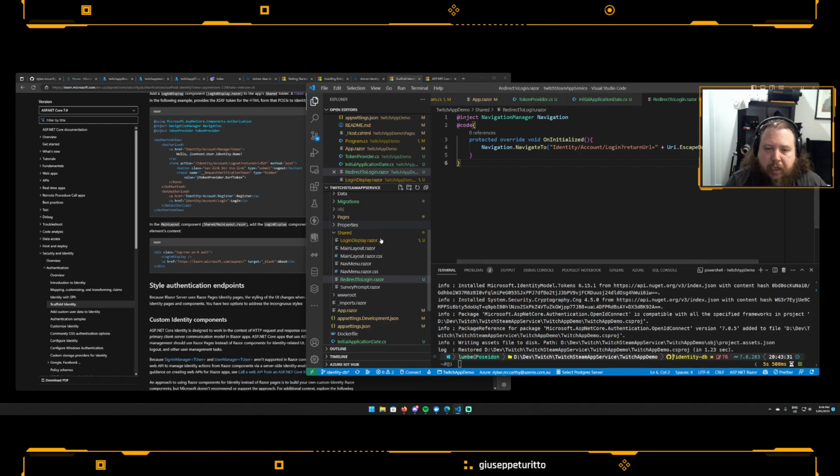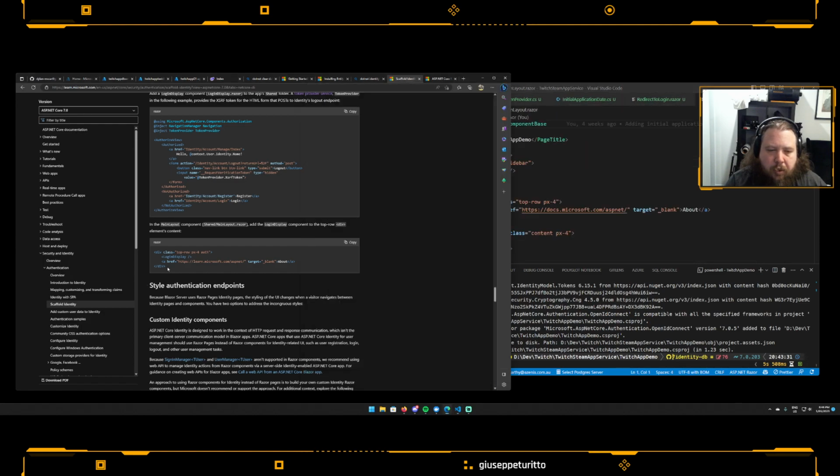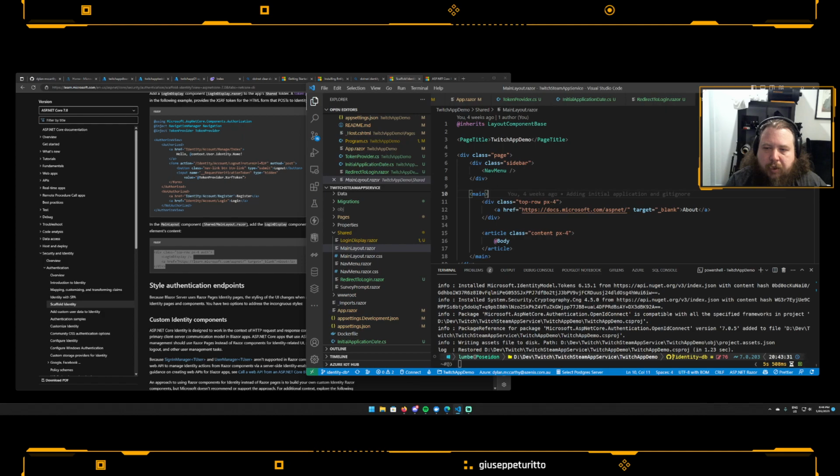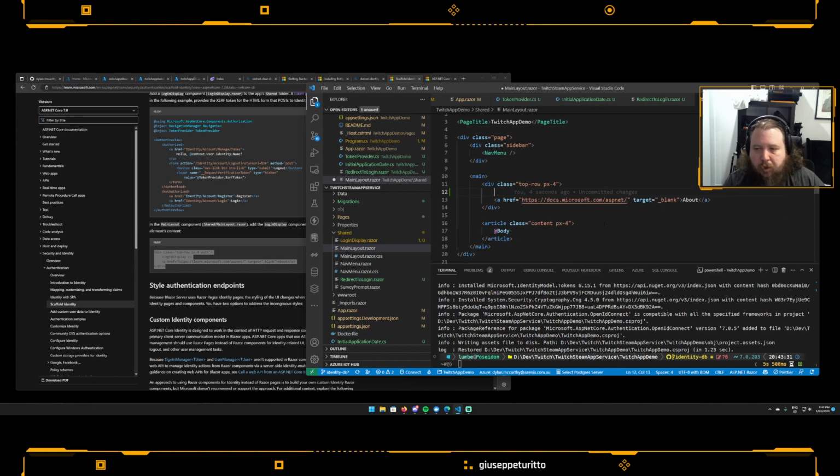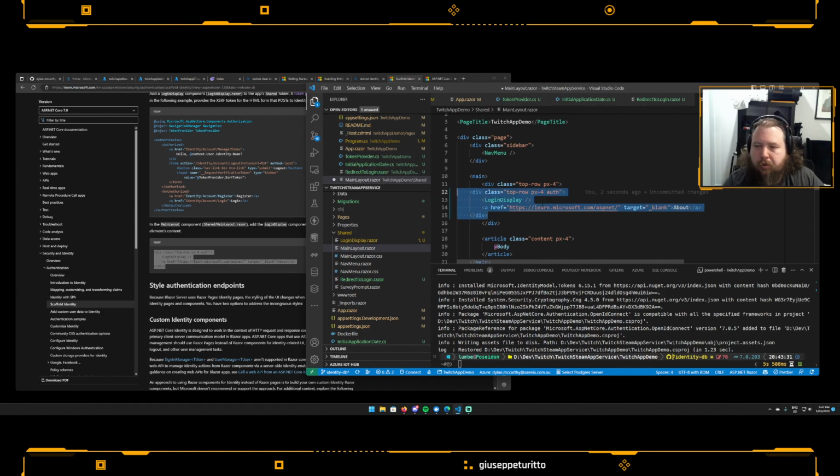And then in the main layout, in the top row div element, I think it wants us to replace that one and put it all.